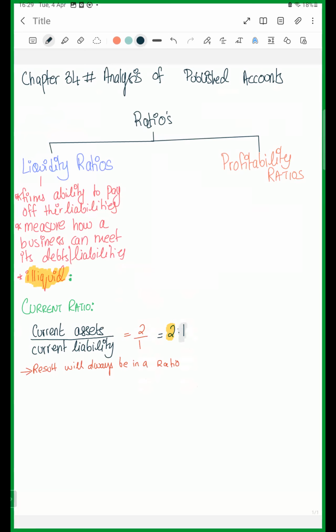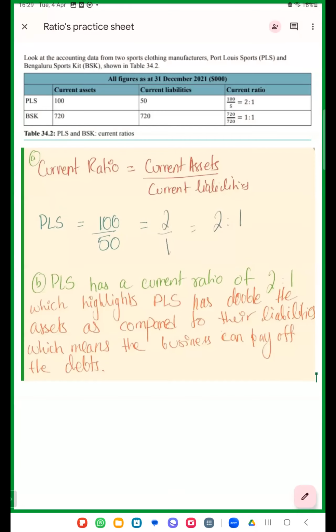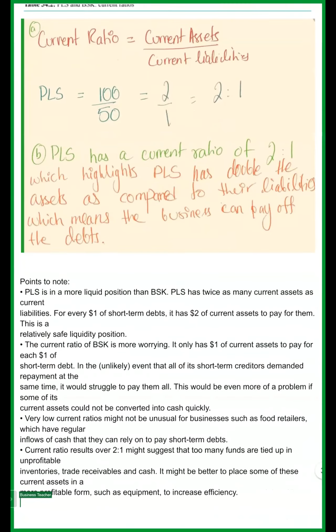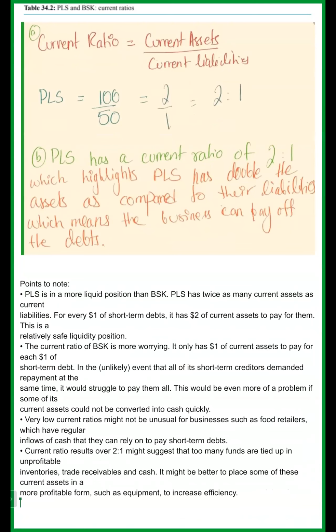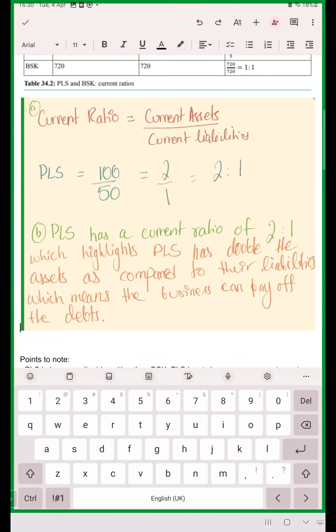So points to note, PLS is in a more liquid position than BSK. By the way, in your exam, you can also get a comparison not necessarily of two separate businesses, but a business from the previous year to this year, or a comparison of their liquidity over a period of time. So here we're working on how to comment on these businesses and make a comparison.